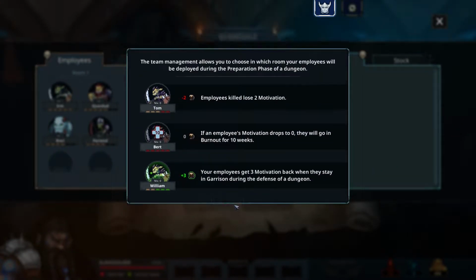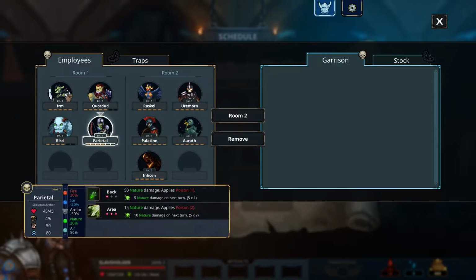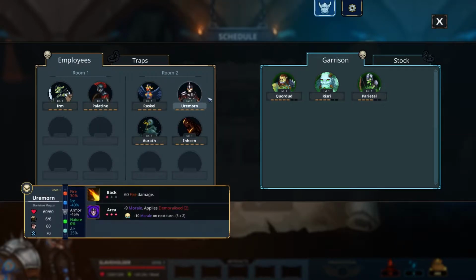So we have a team management factor as well, and then we have all our traps and stuff like that. So say if we wanted to move these to the garrison, would they chill out a bit? Because I can split these, you know.